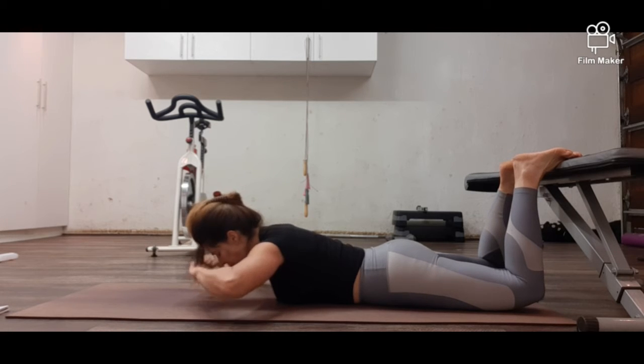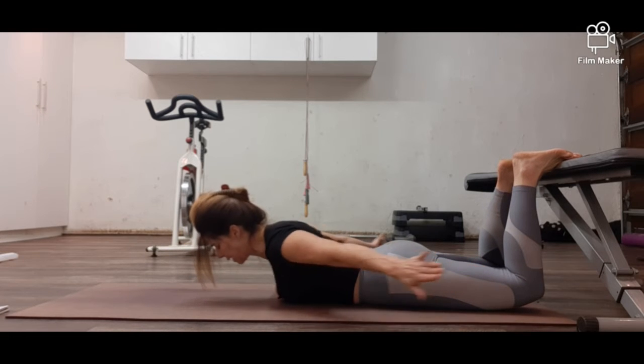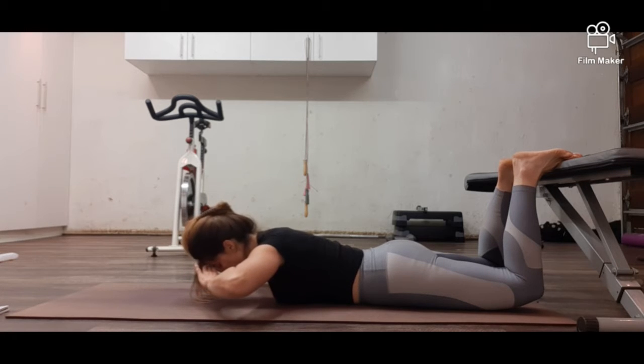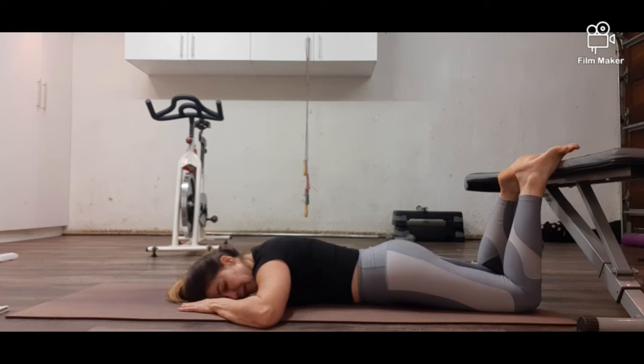10. Taking both hands up. If you can, hold it up, or you can hold it here for 10, 9, 8, 7. Pull the tummy in and breathe. 4, 3, 2, 1. Release it down. Arms next to you, or with your elbows in line with the shoulders.